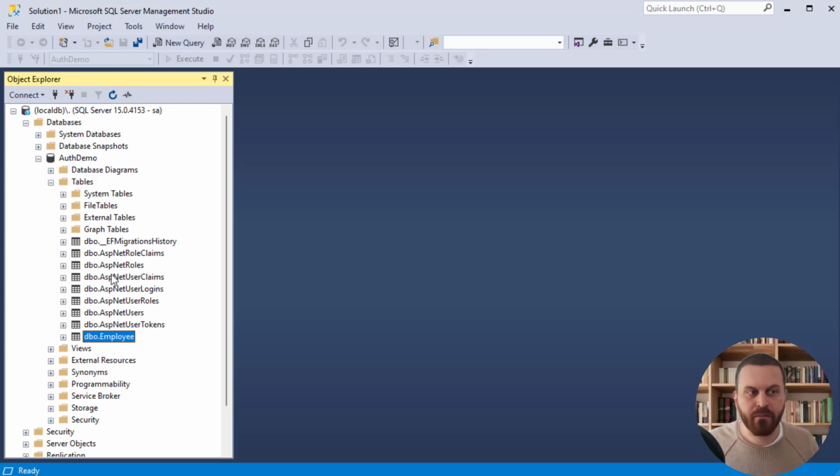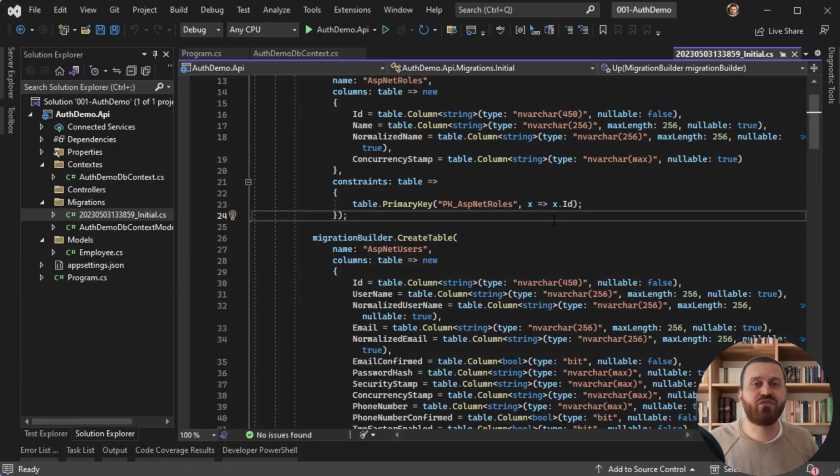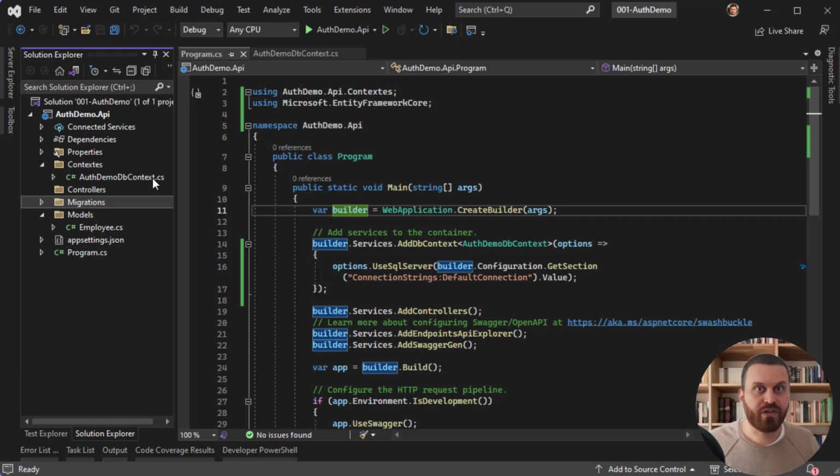As you can see, I have employee here, I have migration table here, and we have some other tables for ASP.NET Identity. Fine, ASP.NET Identity is responsible for creating users, managing users, login, logout, and managing the claims. We are going to first create a user and login.